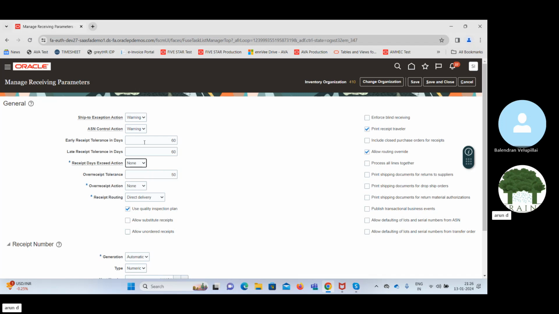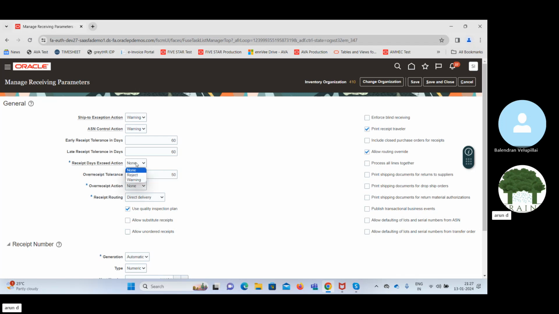But if we have the supplier portal implemented, the supplier will verify the purchase order and say that this is the date that I can deliver. That information will be synced from the supplier portal. If we don't have it, we will have this field called promise date, and this promise date will be used to arrive at the tolerance days. Okay, understood.